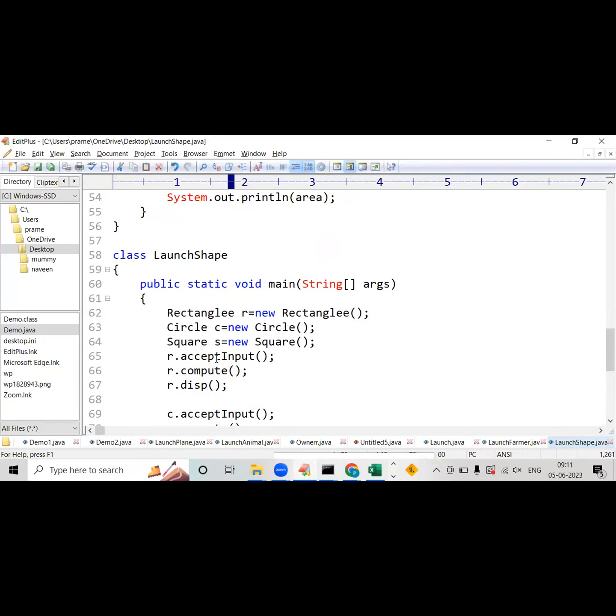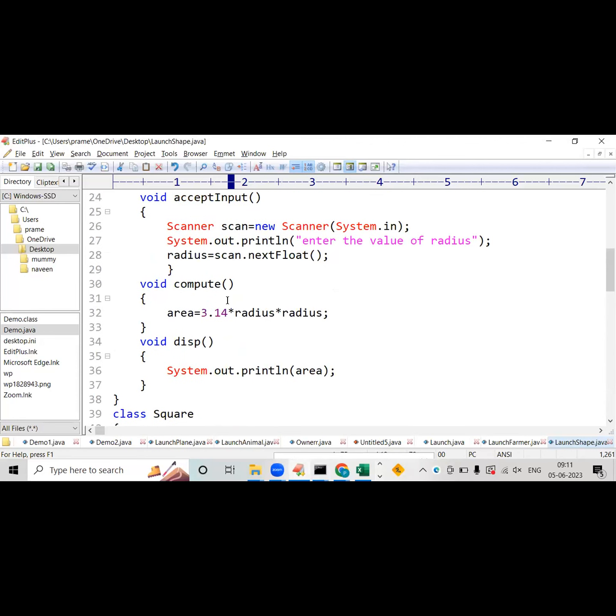Here, I have written 3.14 simply randomly. If I give 3.14, what type of value will it be considered as? With a point, it should be either float or double. But as you have not written F, it will be considered as double. Double is of size 8 bytes. Double multiplied with radius and radius, which are 4 bytes. So ultimately, what return type will you get once we multiply double with float? I'll get double only. Yes or no?